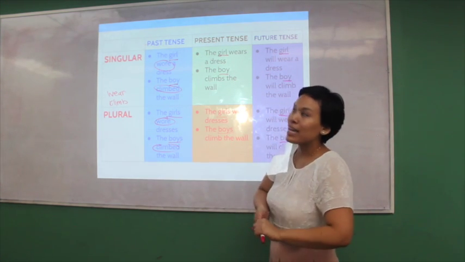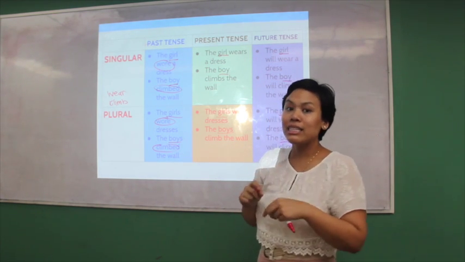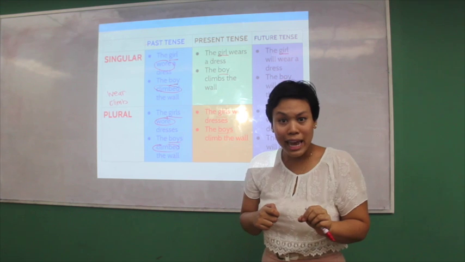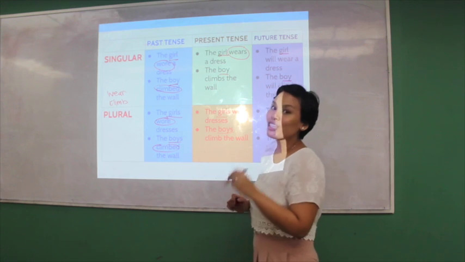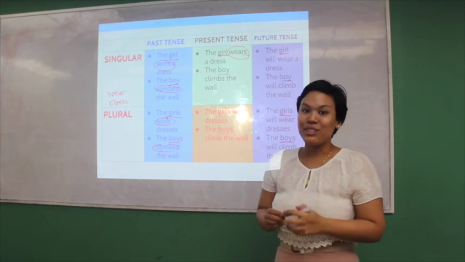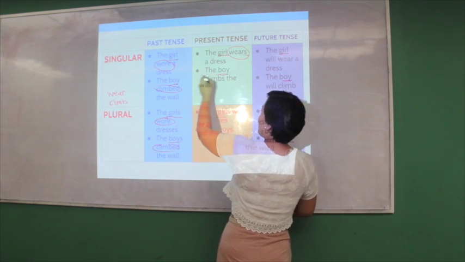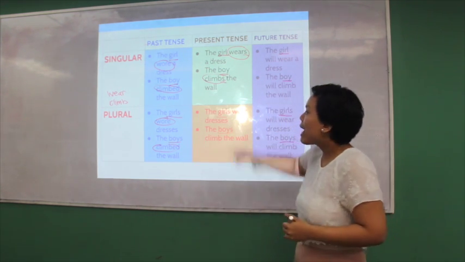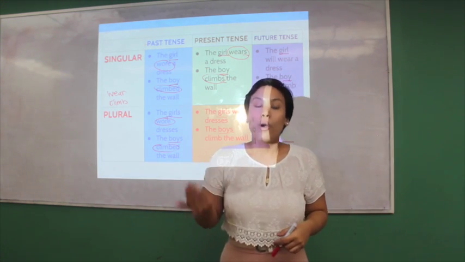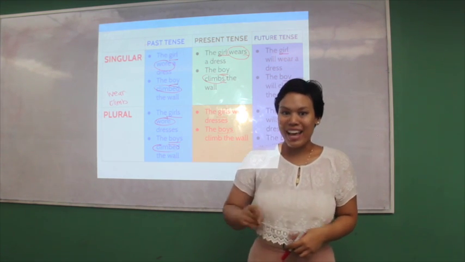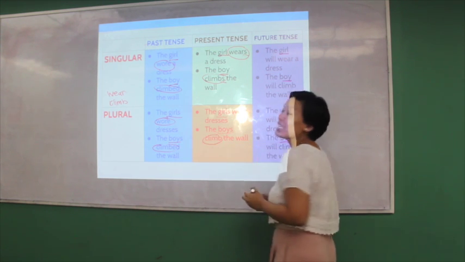And this is the same, you'll notice, for singular and for plural. Now, rule number 2. If it is in the present, like it happens every day, but it's singular, then what's the rule again? That's right, we have to add S. The girl wears a dress to school every day. And it's the same for the word climb. Notice how there's an S at the end of climb, but the rule is different if we're talking about many girls or many boys. There is no S, that's right. So the girls wear is just the same, or the boys climb.